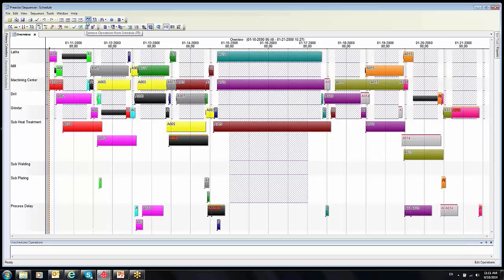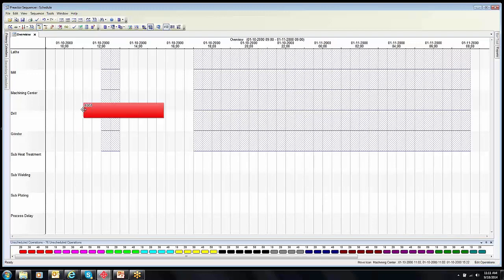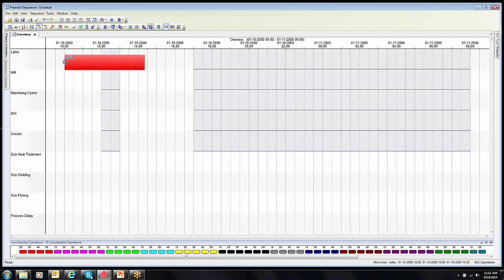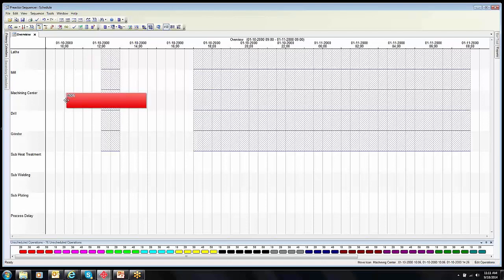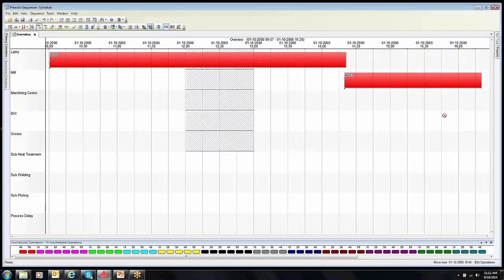Now, to understand an electronic planning board, if you've never seen it before, let's start with all of our jobs being unscheduled. I could manually drag a job onto the schedule, and Preactor would understand this is a turning operation. My lathe can do turning. My lathe requires an operator. My machining center can also do turning. It's a more sophisticated piece of equipment. It does not require an operator, but it requires a supervisor to set it up. So when I run the automated algorithm, do one-click scheduling, Preactor is going to have some options as to which resource to schedule the operation step on.